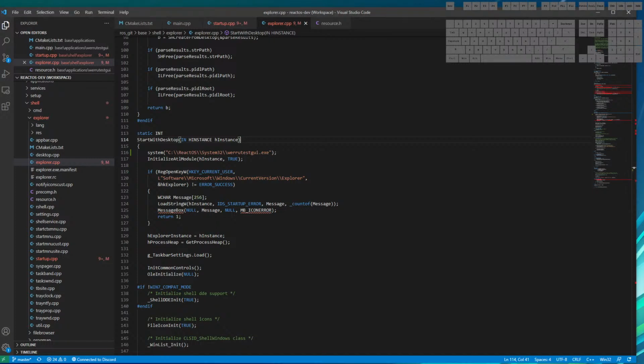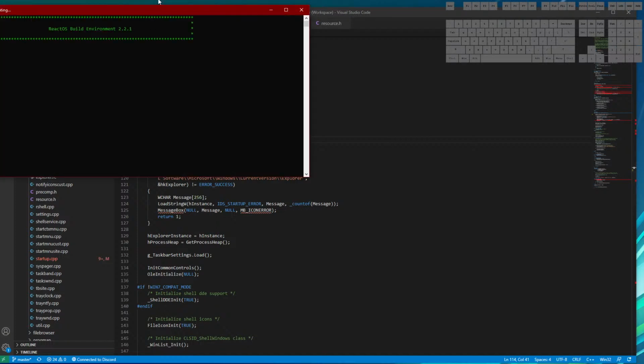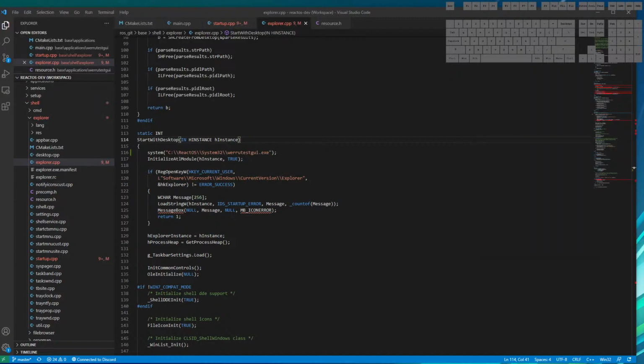That can't be good. Let's see. ReactOS build environment. cd dot. And ReactOS community left. I know. It's bad. It's probably an absolutely terrible practice.